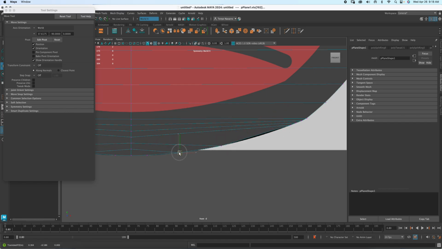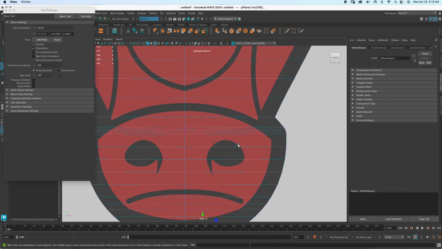Okay, we have to play with this one a little bit, and try to keep these straight if you can, as much as possible, so that once we do everything else, it's pretty much clean geometry. That's the most important part of modeling, keeping the geometry clean, okay? So I'm happy with this one. I'm happy with that outline, okay?